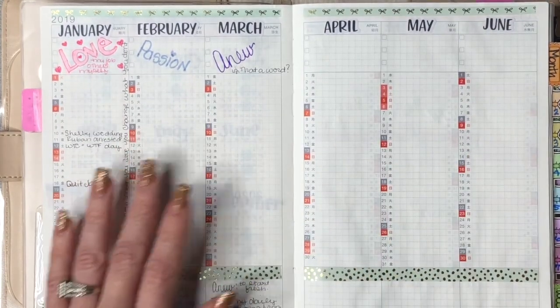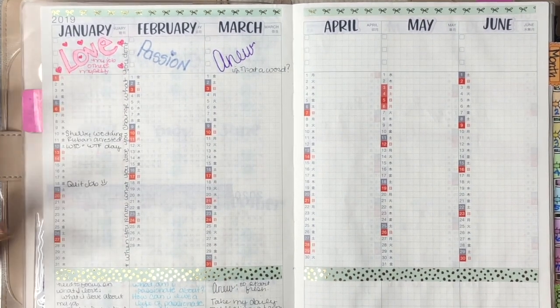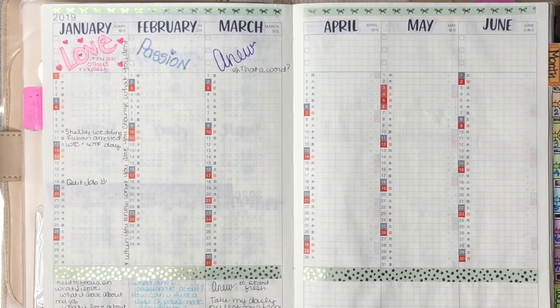The next section is that index section, so I'm using it to signify those one-offs. I also have a word for each month. So I was starting out the year, I really wasn't happy in my job. I kind of lost who I was the latter half of the year. You know, I was recovering from surgery, my daughter was having some major medical issues. I had taken a job because I just wanted to feel productive and busy, and unfortunately it just wasn't the right job for me. So I want to get back to who I am.